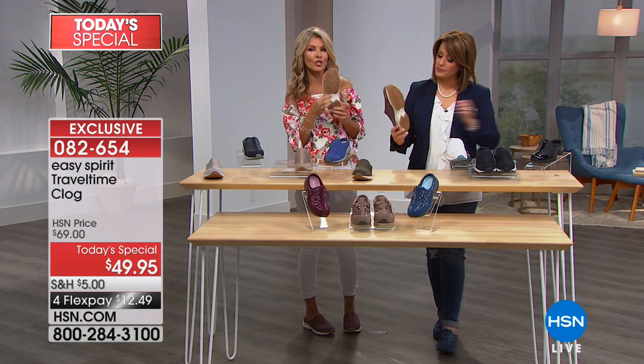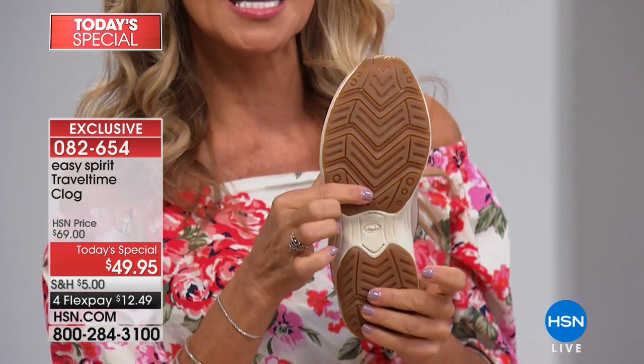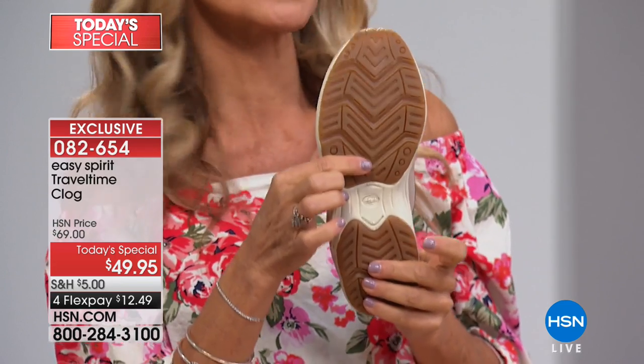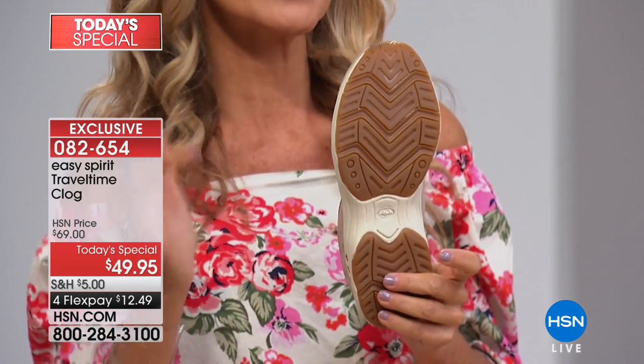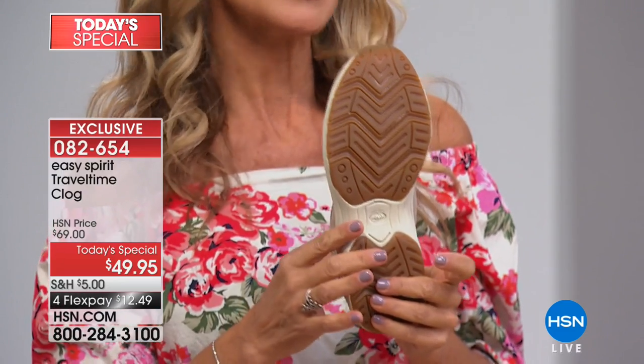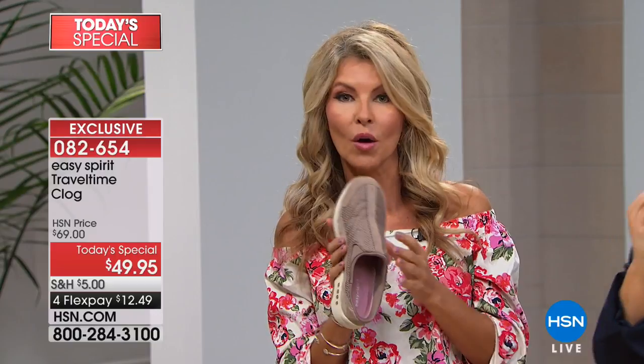My mother is older — I don't want her slipping around. You can wear these winter, summer, spring — they're seasonal, wear them all day, all year. And if it starts to get cooler, you can actually wear a little thin sock with it. But you're going to find the bottom is shaped like our foot — it's not too thin. So you get the width.